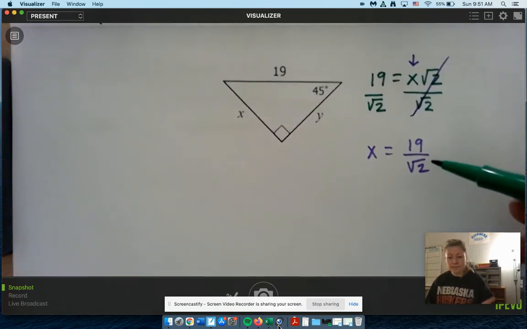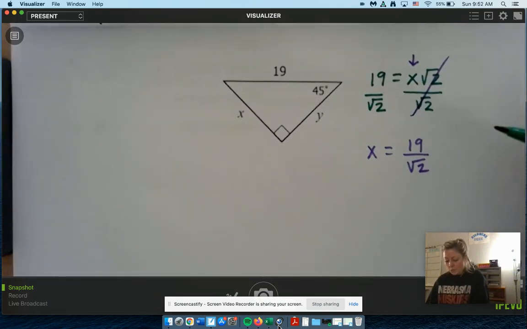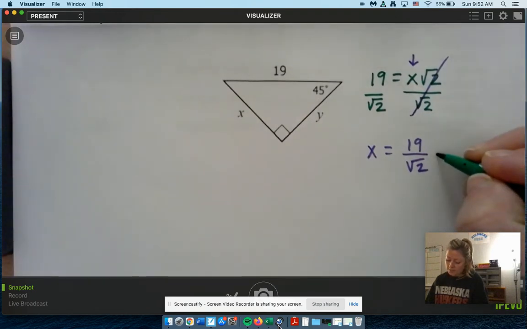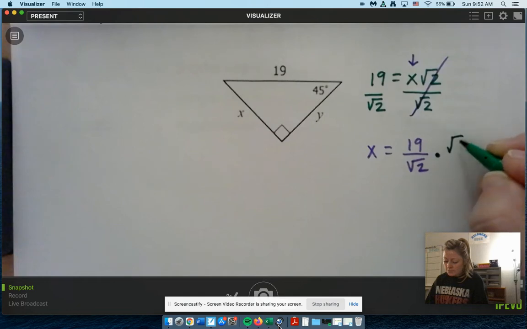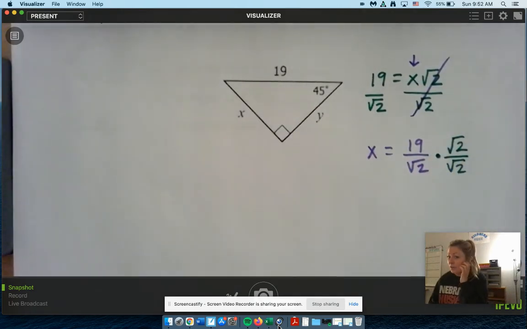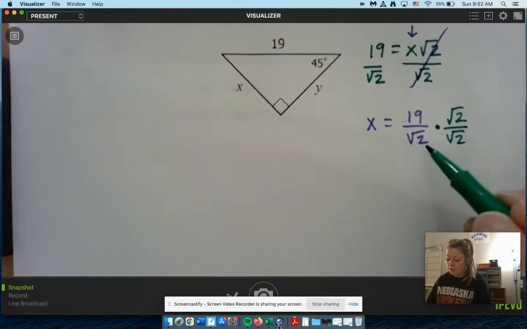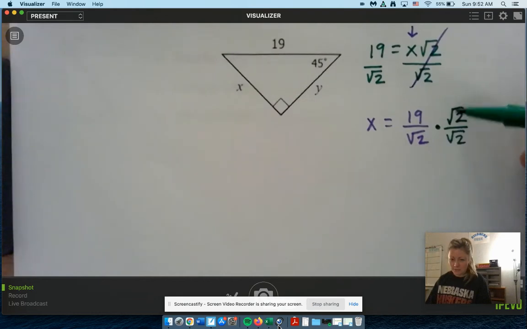It's just like in the English language, you capitalize the first letter of every sentence. So it's just like a rule, right? So we're not allowed to keep this down here. So we got to fix it. We got to make it right. And how do you make it right? Well, we multiply by a special version of 1 is technically what you're doing, because really, if you were to do root 2 over 2, it would just be 1, right? So I'm not changing the value of this. I'm just kind of manipulating it in our favor, I suppose you could say. So whatever's down here in the denominator, you multiply by that over itself. Okay, so that's why I have root 2 over root 2, because that's what's in the denominator.